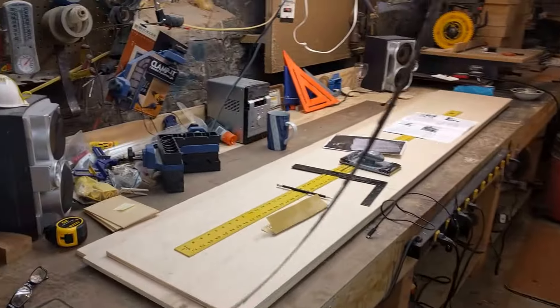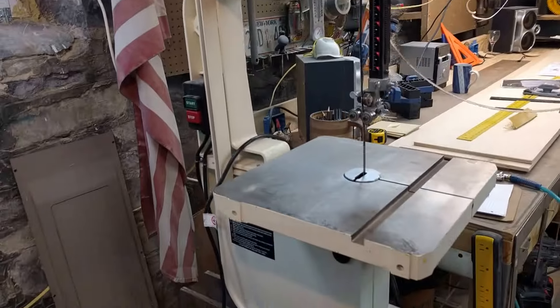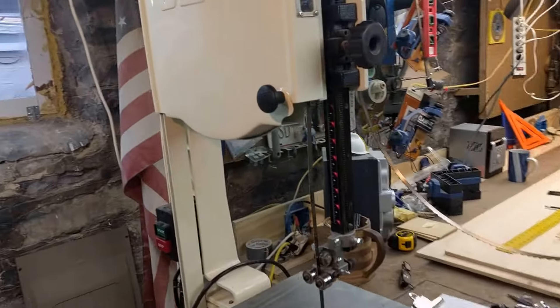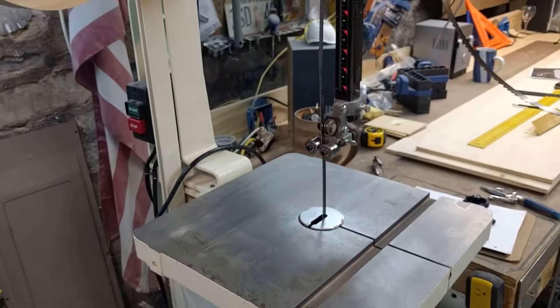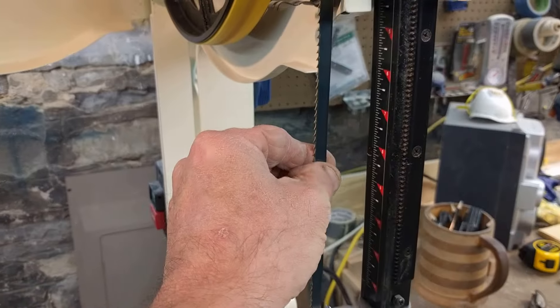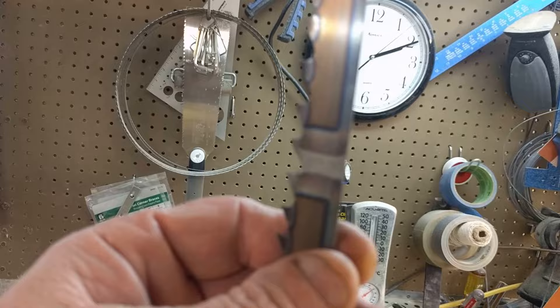The very first tip I have: this blade I ordered under recommendation from Jet. The first time I ordered a blade, I went to a generic website, searched '14 inch blade Jet,' ordered it, brought it in, put it on — and the problem was the blade would not stay on the wheel. It didn't matter what adjustments I made; I just couldn't get it to stay on. I took it off and put the factory blade back on — no problem.